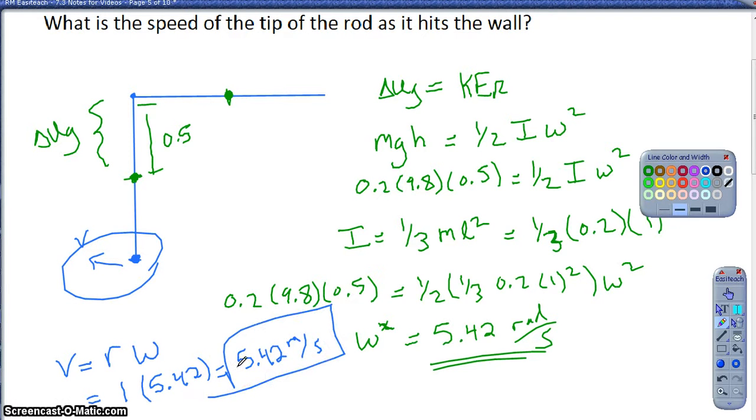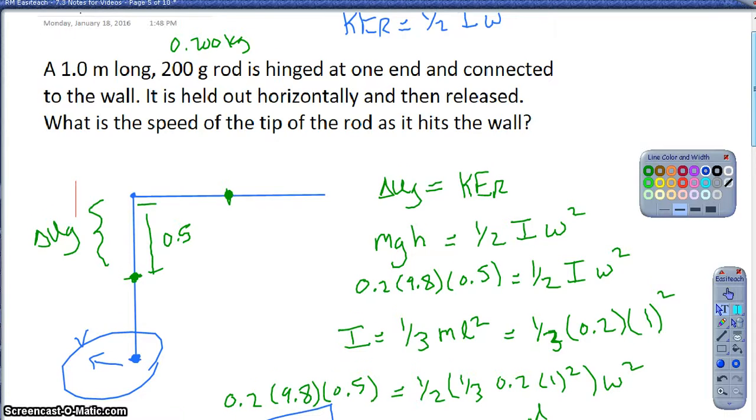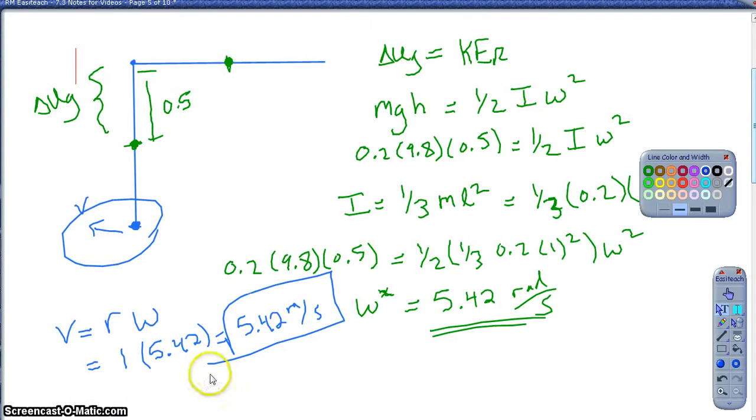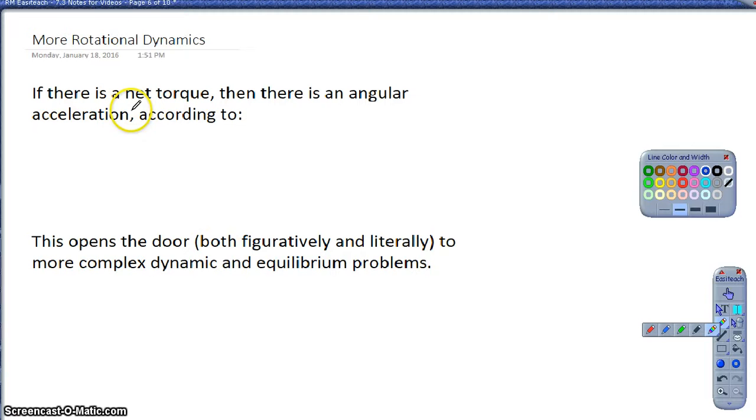But anyway, so we do have our linear velocity, which happens to be the same as our angular velocity, and hopefully this problem wasn't too bad to set up. It is a very good question, though, for identifying what we can do with the change in potential energy of the center of mass and relating it to the gained kinetic energy for our angular motion. Okay, so then that leads us nicely into the segue again of torque and force, and we're going to make a comparison between the two.